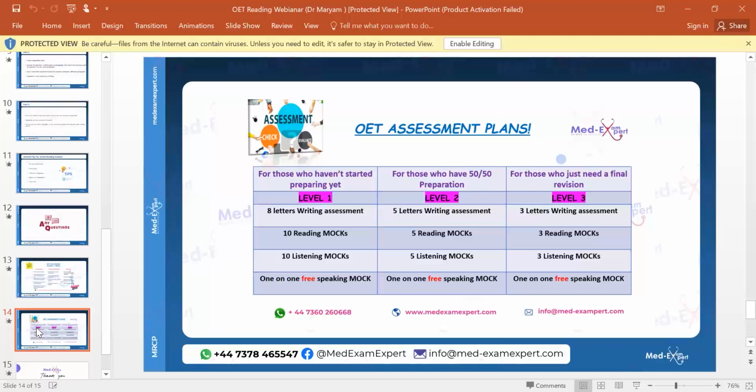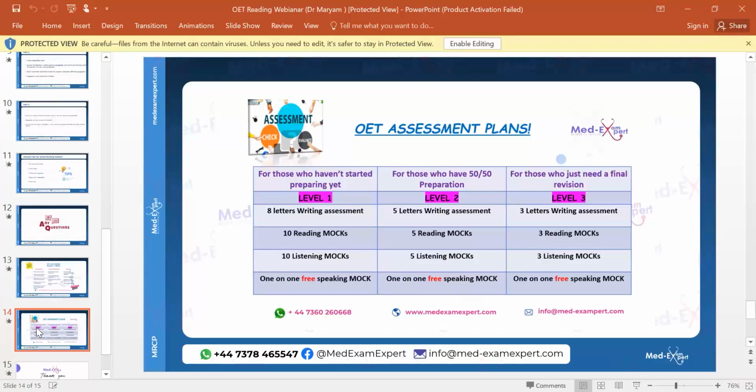So is there any query regarding the assessment plan or any of our courses? Excuse me, for assessment, who will assess? Do you do any assessment test to check level 1, 2 or 3, or will the candidate assess herself? Sorry, I didn't understand your question. Please say it again. Do you do the assessment for the candidate, or does the candidate assess herself for level 2 or 3 or 1?